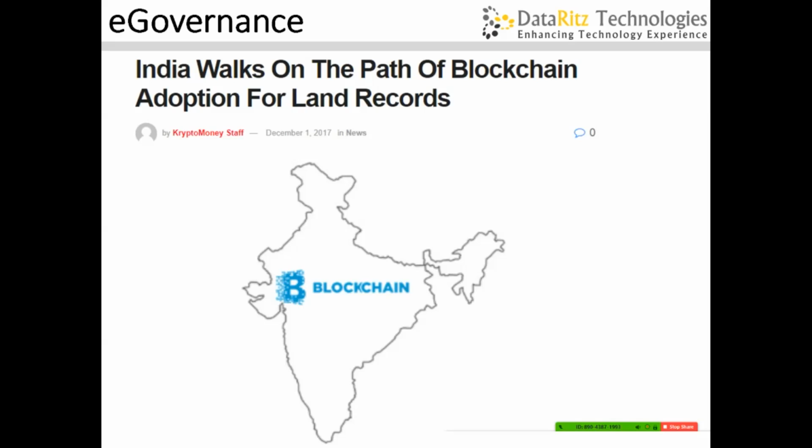So land record is one of the use cases which is already there in India, and most of your land records and your ownership, your houses and homes, are recorded on a blockchain solution. This is a real life solution which the government of India is already using right now. And your house and land ownership is now going to move into blockchain. So if you don't know about the blockchain, the government knows, the people know this. So you must know about blockchain technology and how it is going to be used in real life.